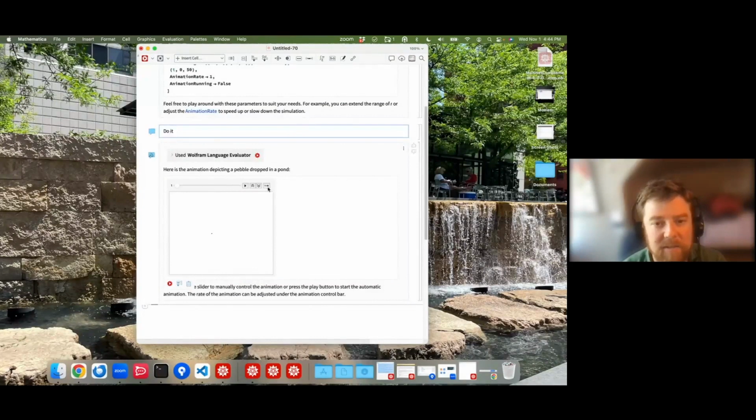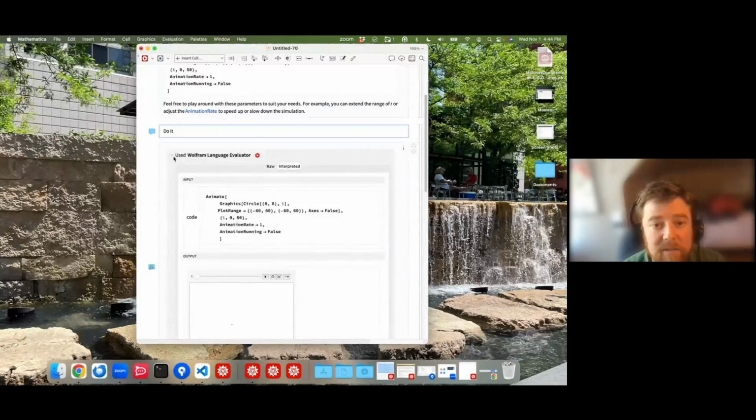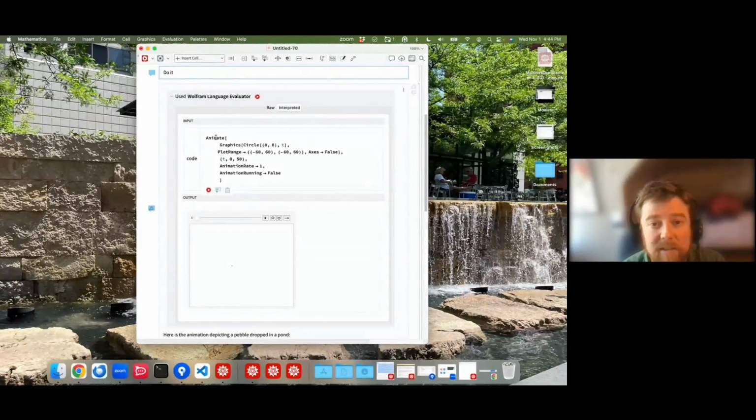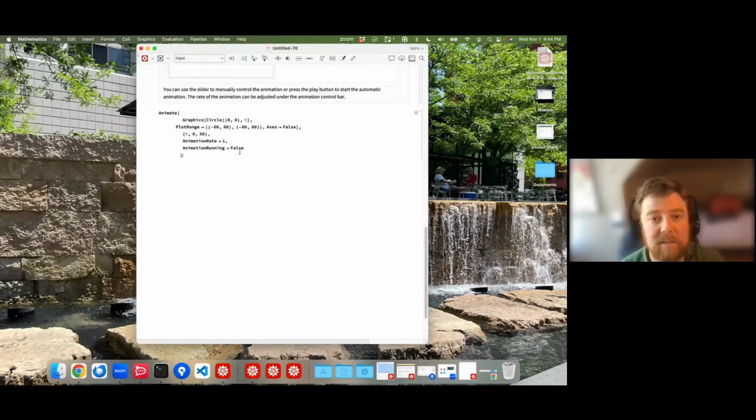All right, let's see. Oh, it did not do well. Everybody tell me, what's wrong with the code? It did this excellently when I was trying. Graphics, circle, plot range. What is plot?